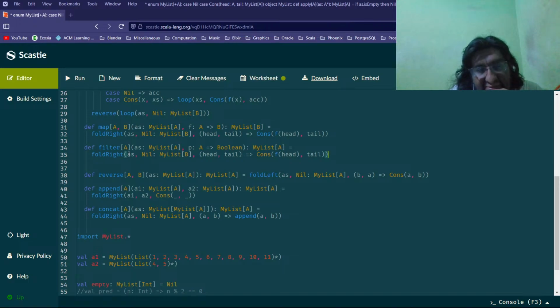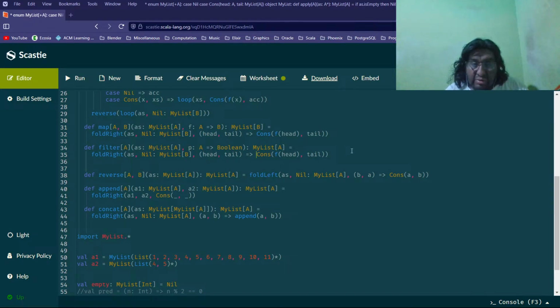Again, we have our ace, we have our predicate, and we have head and tail. Now, the body of the function. We need to retain only the elements that satisfy this predicate.